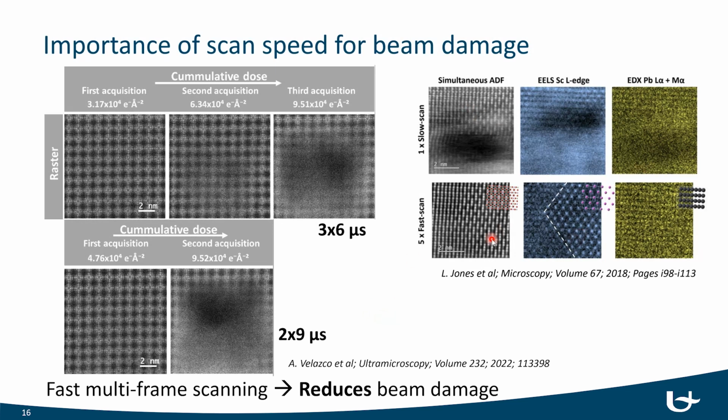And there's the same kind of conclusion here from the work of Lewis Jones, showing also that multiple scan recording, in this case of EELS signals, really has a benefit for the amount of damage you do to the sample. The details on exactly how and why this happens is still very much an ongoing research topic. Okay, but that means that this fast scanning and fast frame rates is really important, not only because you want your data fast or you care for drift. Yes, this is also important, but far more important is that it reduces beam damage as well. So that's where I think the event-based cameras shine.